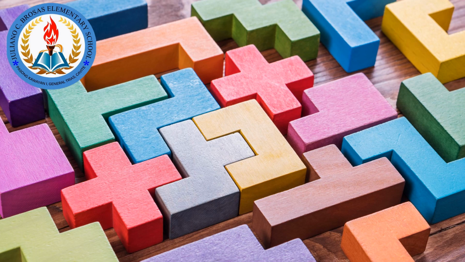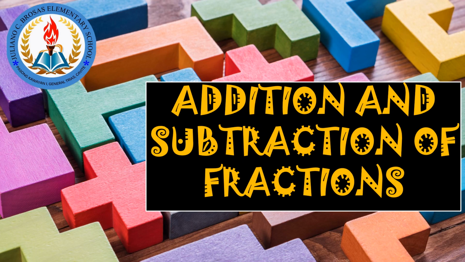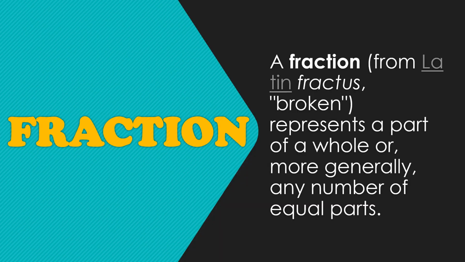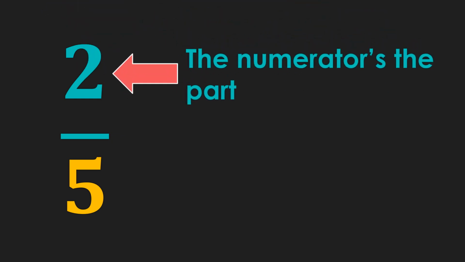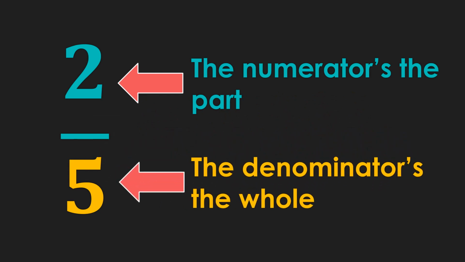I'm Teacher Leslie and today I will teach you how to add and subtract fractions. Let us define first what is fraction. Fraction comes from the Latin word fractus, which means broken. It represents a part of a whole or more generally any number of equal parts. 2/5 is an example of fraction. The upper number is the numerator and the bottom number is the denominator.